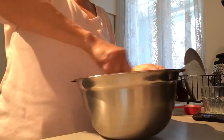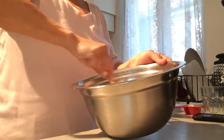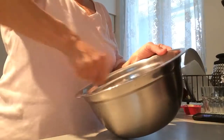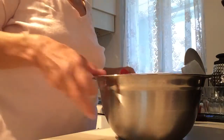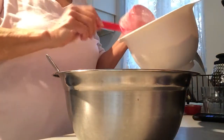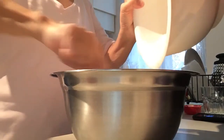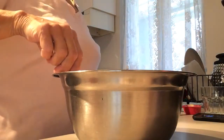So now I'm going to beat this for a couple of minutes, and I've got 2 cups and 1/3 measured out of flour. And once I beat this for about a minute, I'm going to beat in the remainder of the flour. Now I've mixed this for about 2 minutes. To my flour here, I put in 1 teaspoon of salt. So I'm going to beat this flour in as much as I can with the spoon.